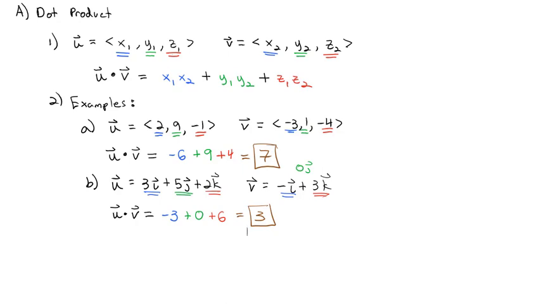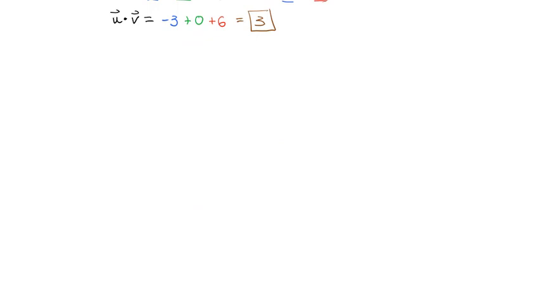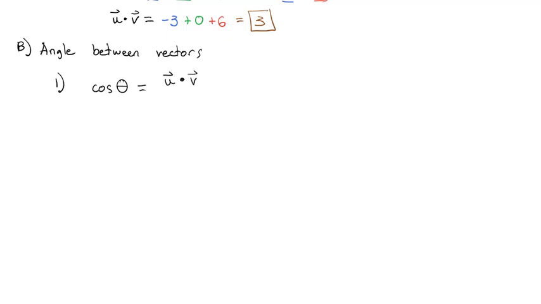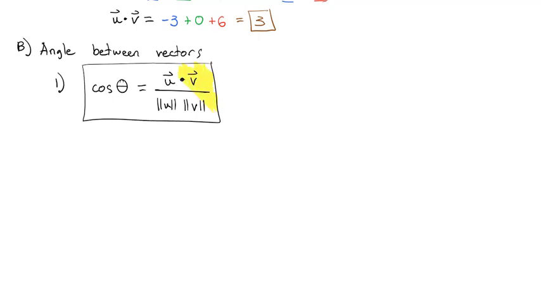What is this useful for? One common use of the dot product is finding the angle between two vectors. We have an important formula: the cosine of the angle between the vectors equals u·v divided by the magnitude of u times the magnitude of v. This is an important formula you'll likely have memorized by the time you finish the homework, because we use it a lot when finding the angle between two vectors.